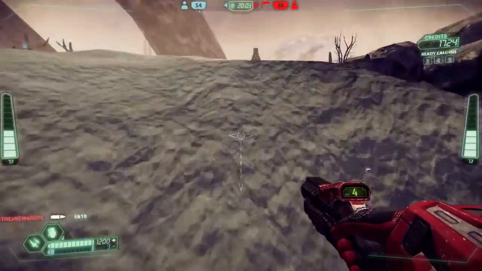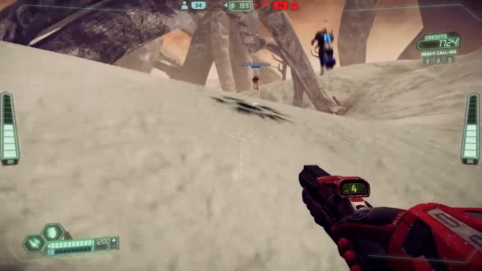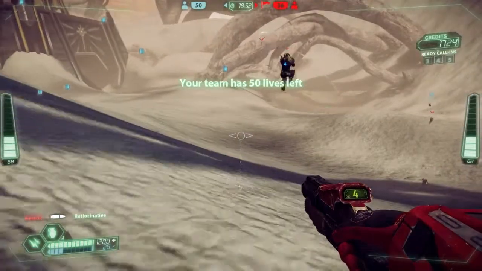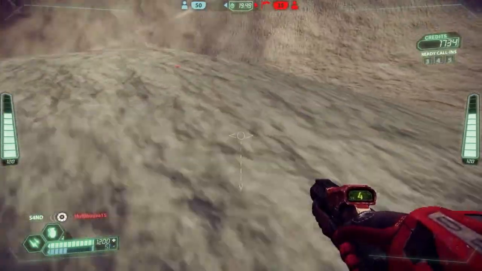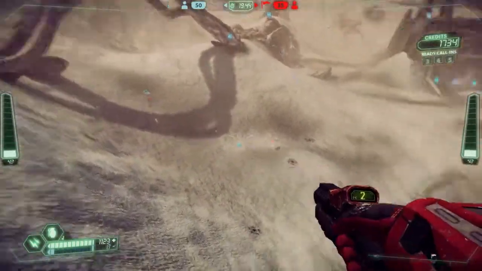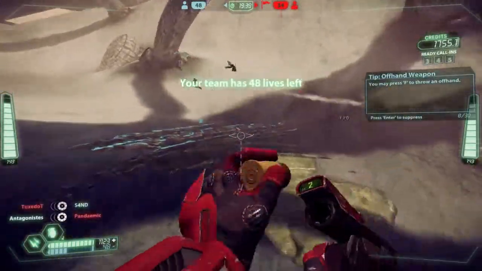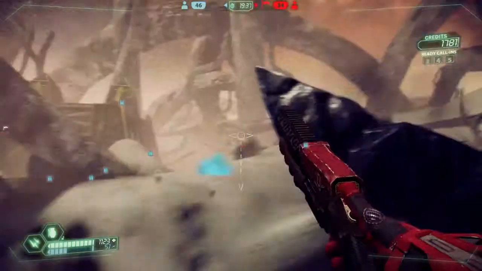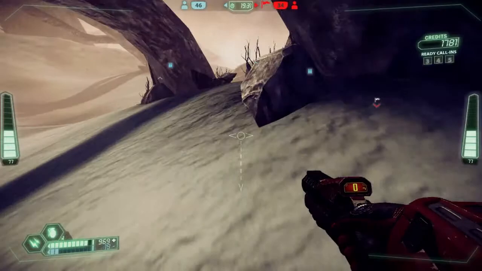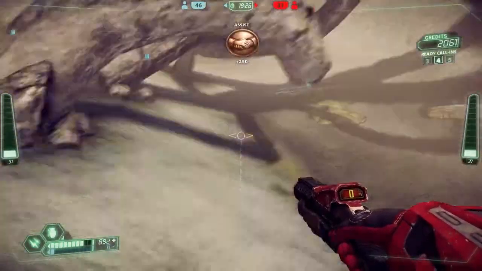See down the bottom left there, that blue bar, that's my jetpack fuel, or jetpack cooldown, I guess you could call it. And the other bar is my health. Got another assist there.